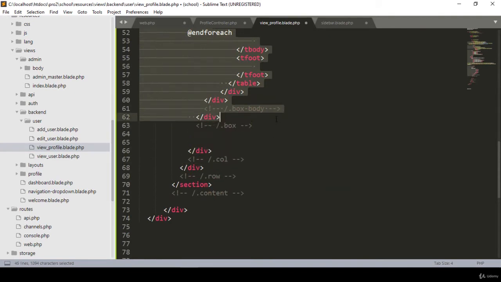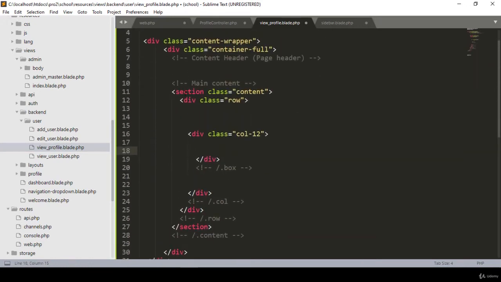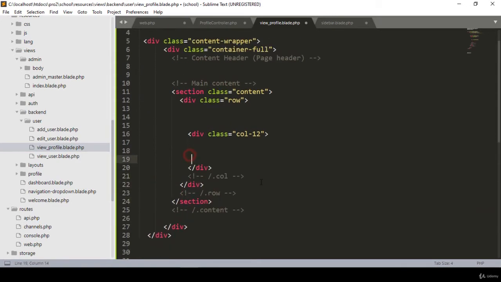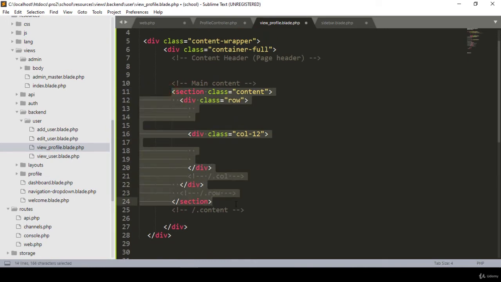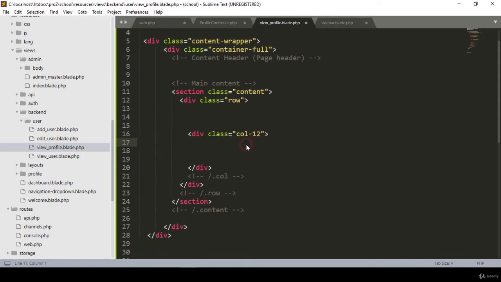Here I remove it. Okay, so that is actually maybe this one. So that is actually 1, 2, 3 and then the 4. That means 1, 2, 3. So here also we don't need this. So that is our this div and that is our row and that is our section and that is our first div and that is the last div. Perfect. So this position will be needed.